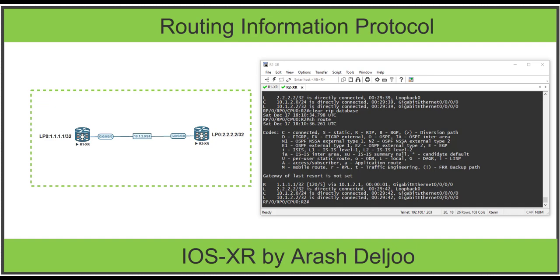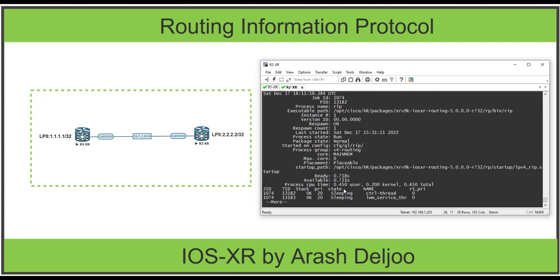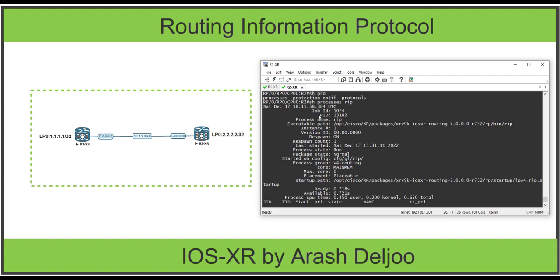Let me show you, actually, in this example, I will provide the IOS XR commands to restart, shut down, and block the RIP process. Okay, the show process RIP command is used to know the state of the process and to know the job ID that can be used in conjunction with other commands. The first command is show processes, show process RIP. As you can see, here we have this information. Job ID is 1024, and also here we have many other pieces of information. The process state is important. As you can see, the process state is run.